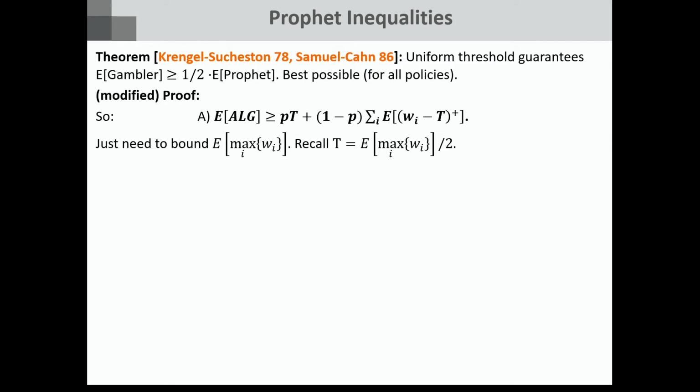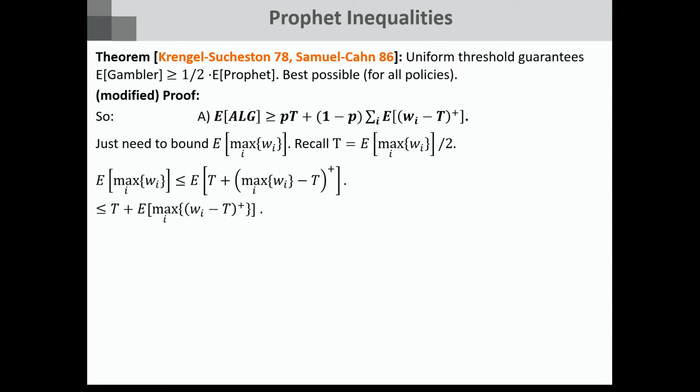The other thing we need to do now, we need to use this and try and bound the expected max. Okay, so let's do this. This is again going to be pretty pedantic, but we'll start by just upper bounding the expected max by taking the max minus t and plus t. The expected value of t is exactly t. And this max over all weights minus t, this is the same thing as the max over all weights of w_i minus t.